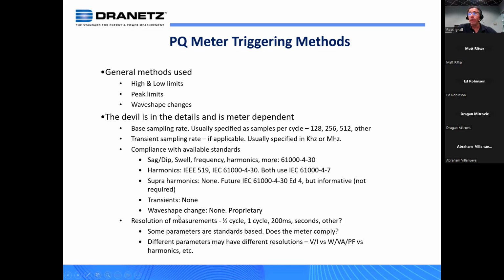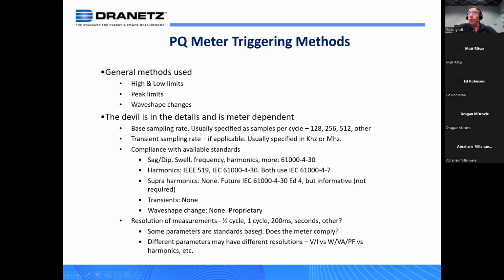Wave shape change triggers, which are very important. There's no standards for those, and proprietary methods, and there's several in the Dran-View products, are for applications for negative transients or intermittent noise on an AC cycle or on a power line. And think of a power factor correction capacitor switching in. That is a negative going transient. So if I have a peak transient trigger, I'm not going to capture that. I need something to capture a negative transient and or a wave shape trigger. And that's where the power of these truly come in. And we'll talk about that.